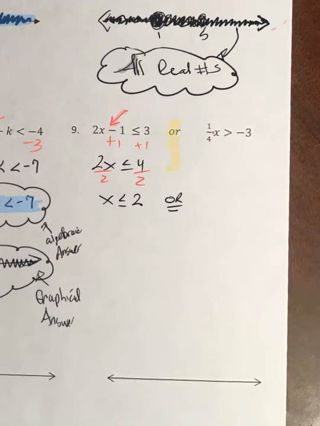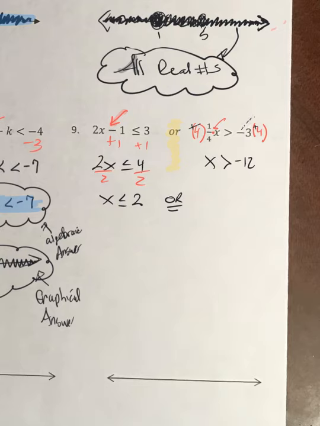Over here, instead of dividing by 1/4 because I'm multiplying, isn't it smarter just to multiply by its reciprocal? Right? People are still struggling with that. So hopefully you're working that out by now. So that's x is greater than negative 12. Notice I multiply by a positive, so I'm not reversing. It has nothing to do with this being negative. It has to do with what am I undoing, and I multiplied by a positive, so I do not reverse.